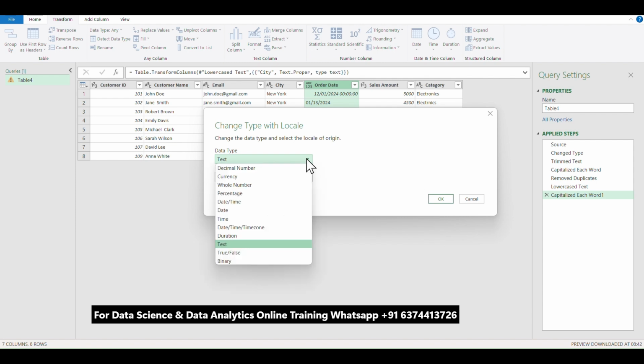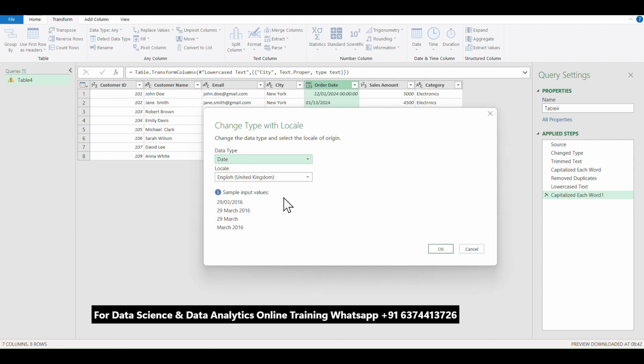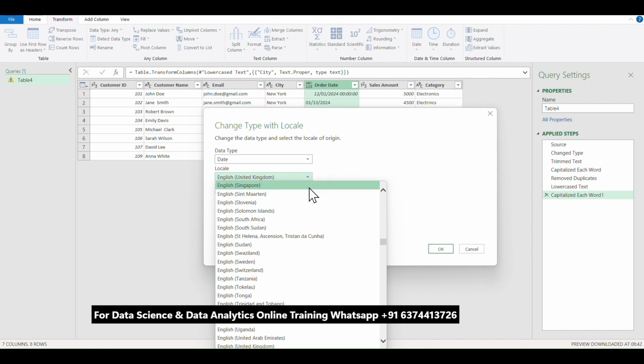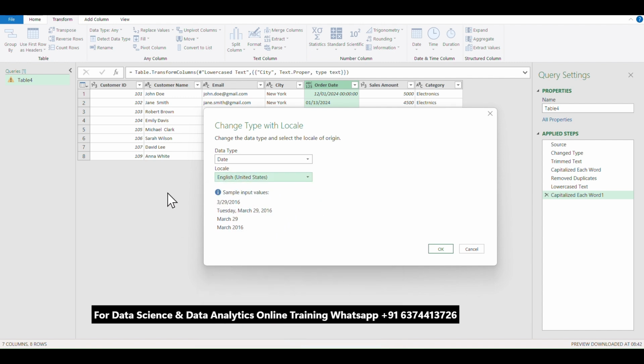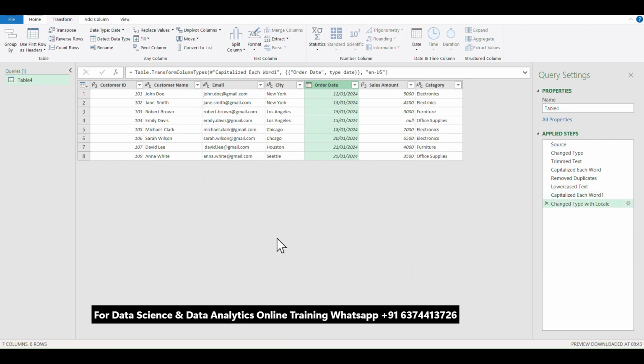So it needs to be converted to date. And for English, you can choose US English so that the date will be in the same format. Click on OK. So now you could see that all the dates, the month is in the second, that is day, month and year, all are uniformly populated to all the rows as well.